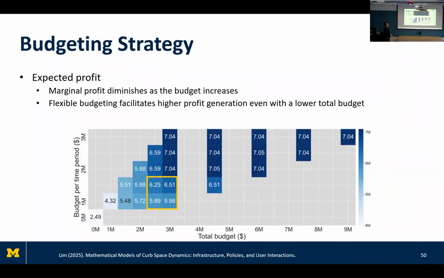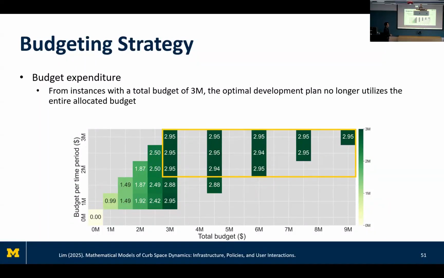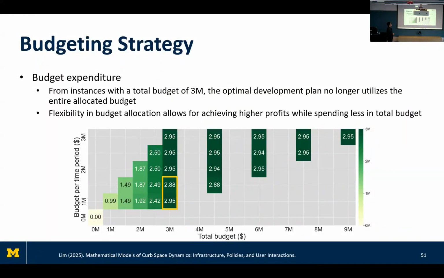This is one example instance I calculated, but for different scenarios, this was a uniform trend. The next is about how we use the budget. Now the cells are showing how much budget is being used in total to have the optimal planning. Similar to the previous observation, after the total budget of $3 million, we will not necessarily use more budget because our planning is already optimal.